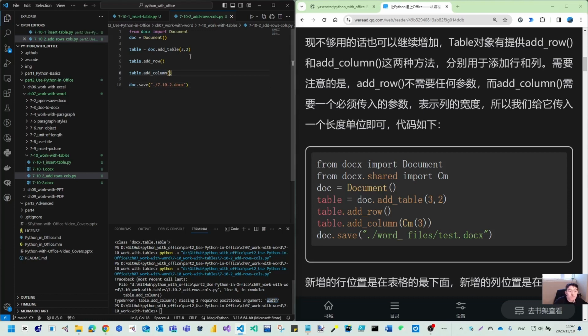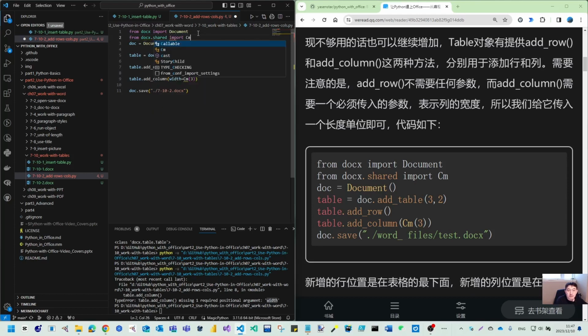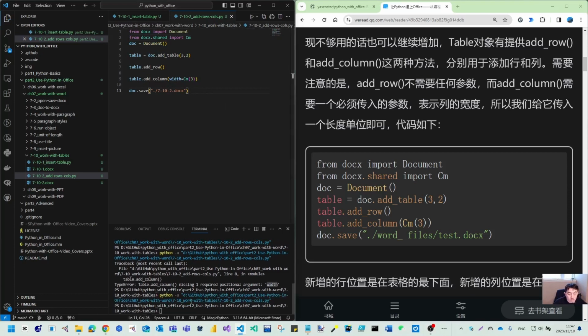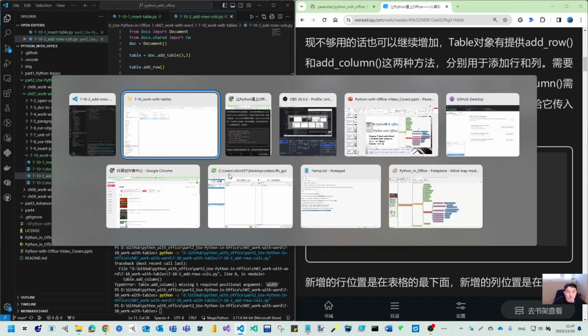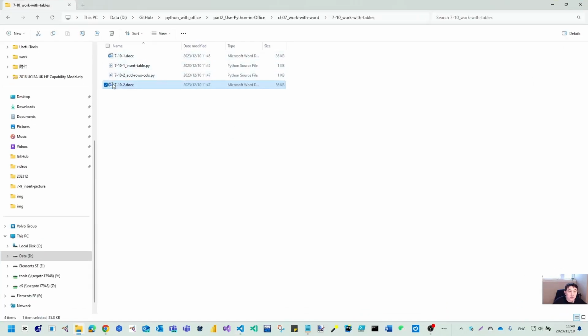So if you want to make a width equal to cm3, you need to load this from docx.shared import cm. Then that will give you the correct running. You don't need to put the equal sign, but it will be easier for you to double check your code.